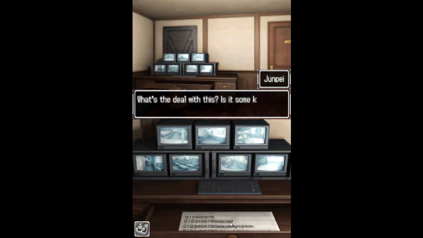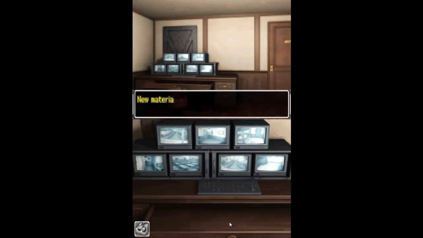Oh, what's the deal with this? It's some kind of code. There's four words and numbers. They all start with 0 and end with 8. F, N, or V, respectively. Maybe it's the number of days.